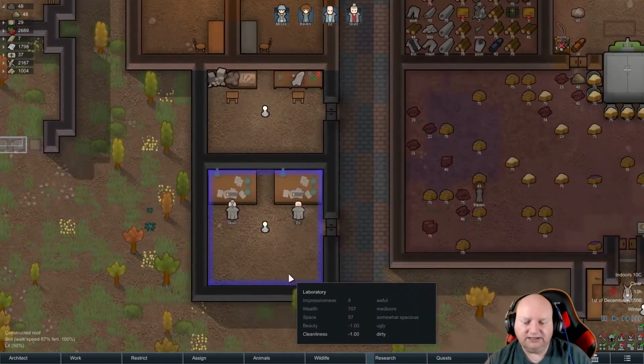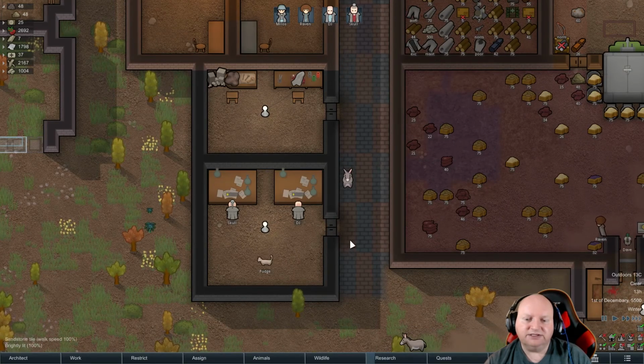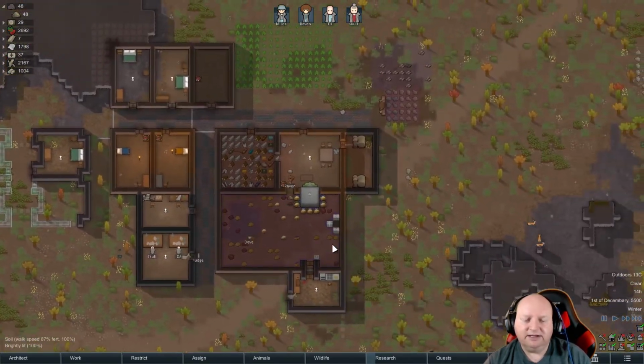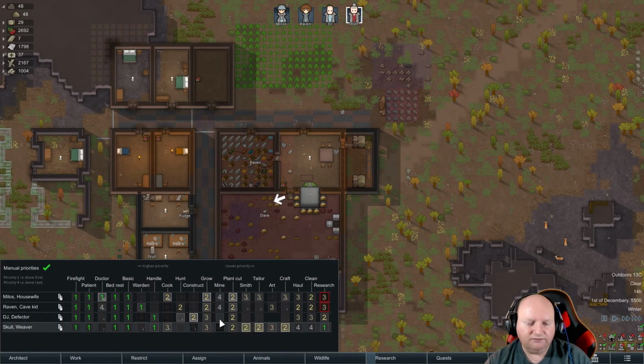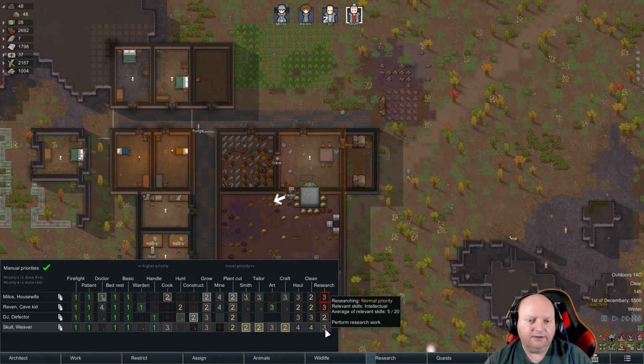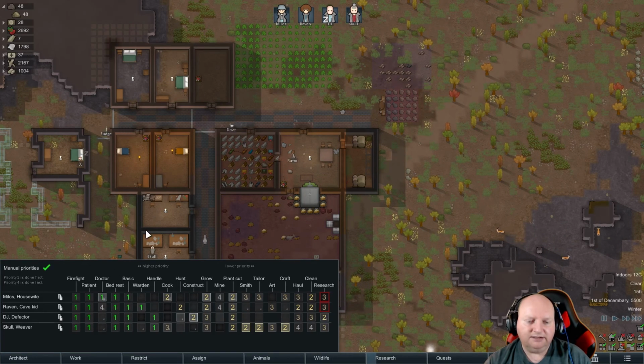They're both on researching again. I really do want the carpets as well, so I'm going to actually leave them on that for now. But I would like to get Skull back onto... You know what, actually, Skull, I'm going to reassign you. Put that back to 2. Put it to 3. Skull can get back onto carpet making or crafting? Is it crafting in this one?